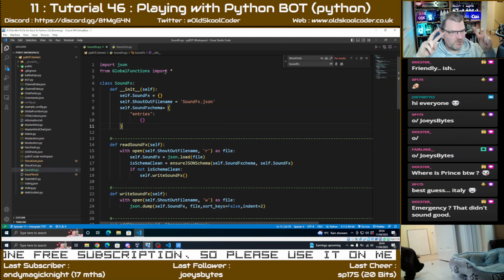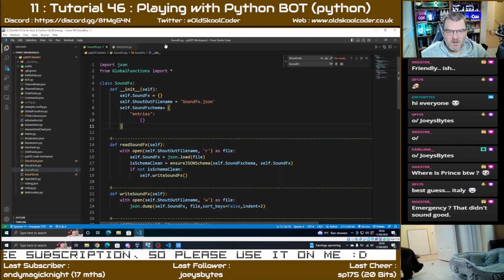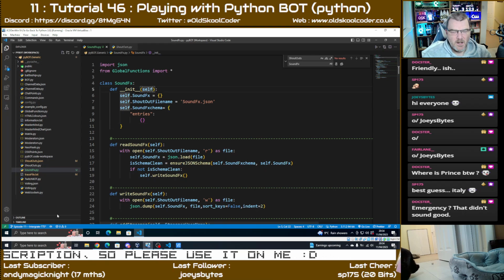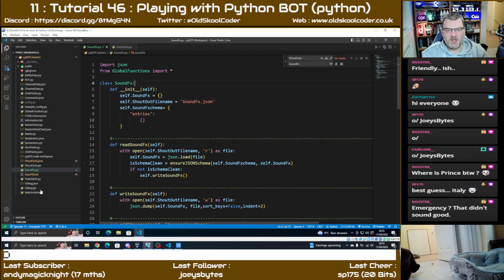So we're going to try and generify this a little bit. Because we are using a JSON database to keep track of everything, we need to be able to pass into the class the JSON database file that we're going to be using. So in the constructor, we need to add another parameter called JSON file name, and we will stick it in here.